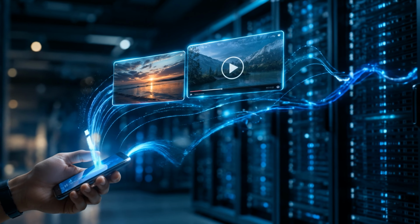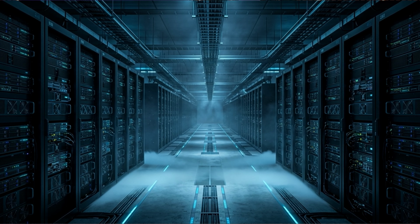You're probably thinking, why should I care about a server? I get it, but just stop and think for a second. Everything you upload to the internet lives on a drive. The photo you send on WhatsApp, or the videos you watch on YouTube, everything you see online is stored in a warehouse full of racks.